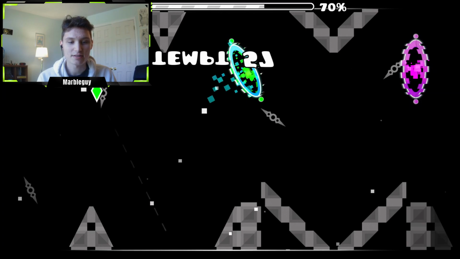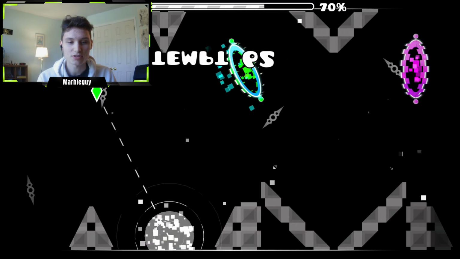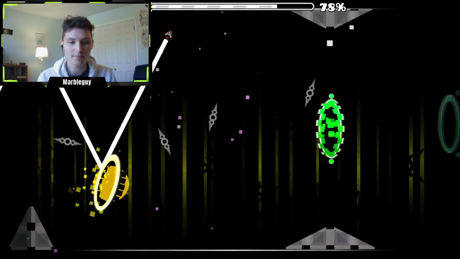And then this part here, it's not an upside down portal. I always feel like I messed up. It's just a gravity, a size change. So it's a simple up and down. This can be a little confusing, I guess, at first, but it's not too bad. And then you get slow here. And it's just like a spam part here, really.